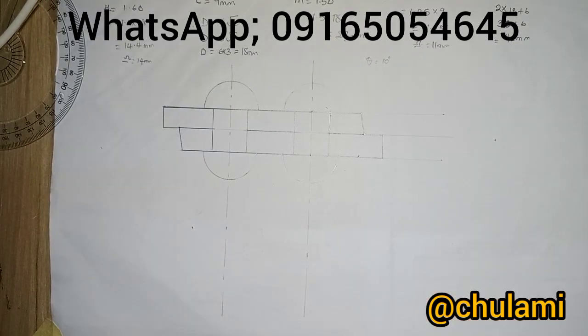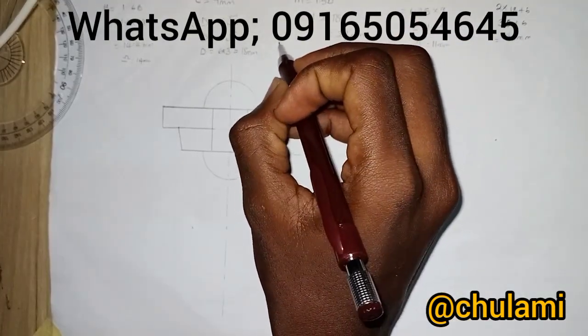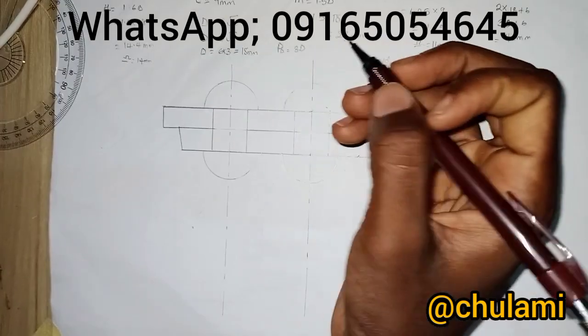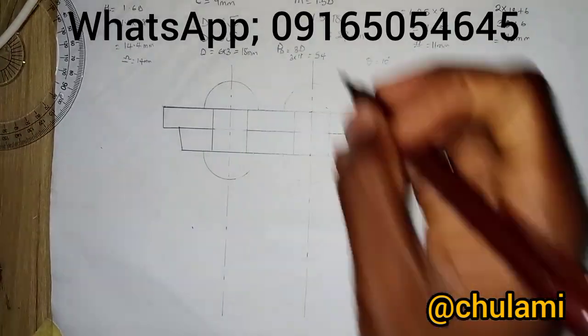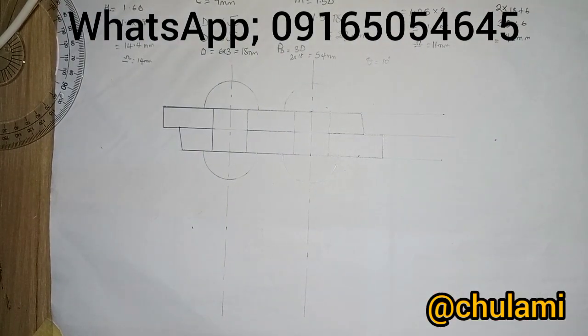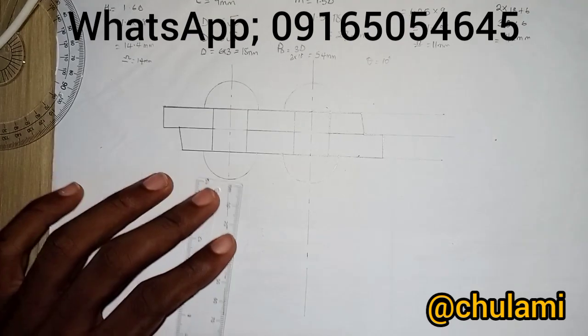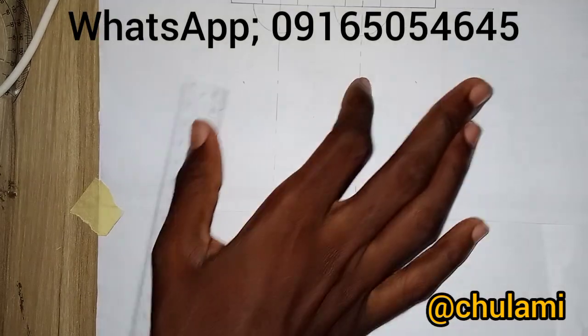Now to draw the top view, we simply do some elongations, and then we need a new parameter. This new parameter is called the pitch. Let's symbolize it with PD, and it's equal to 3D. So 3D is equal to 3 times 18, which is equal to 54 millimeter is what we're using. Now, let's do some elongations. Now we're elongating our center line to the down part of our paper. Okay, so I've done the elongations.